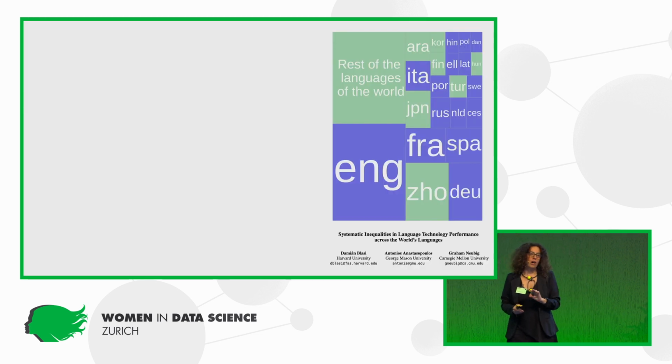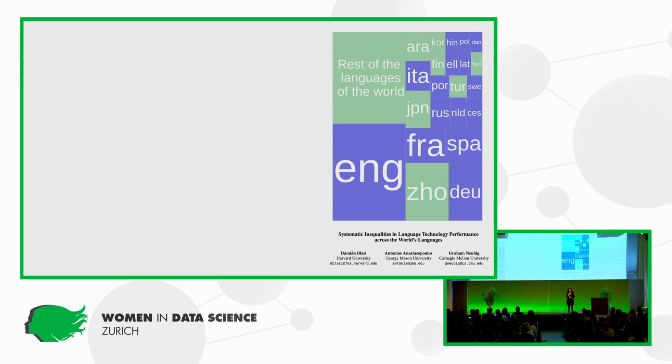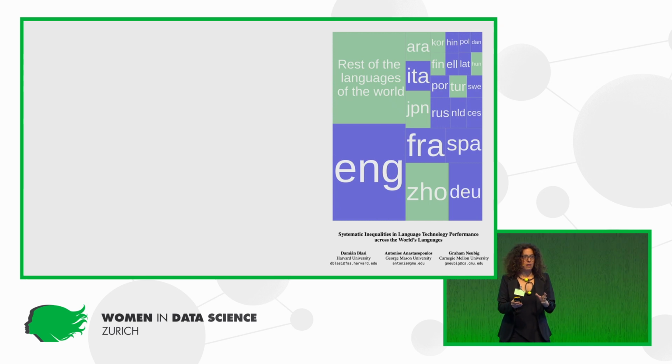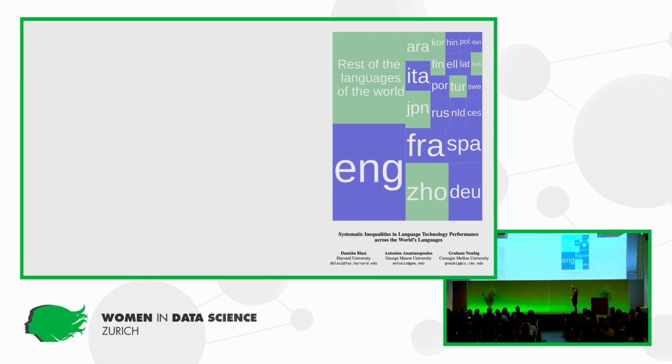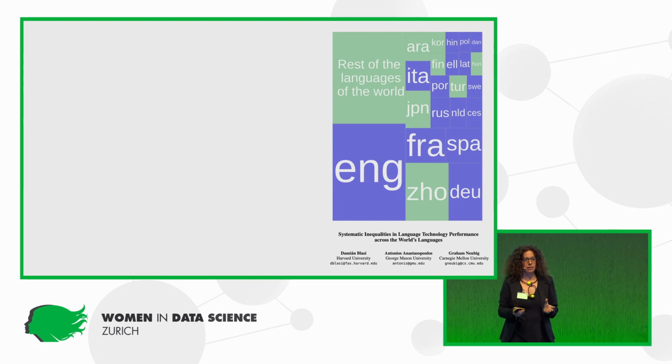Now, this does not only affect women, of course, and all these big models are very English-centric. There was a paper that shows how much work there is on certain languages. You can see how big the work on English is, and these are other languages. There's Chinese, there's German, there's French and Spanish. And then there's the rest of the languages of the world, which is like 7,000. It's minor. And it's an issue.